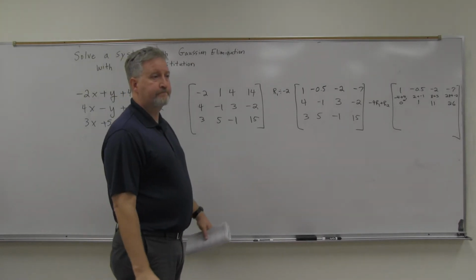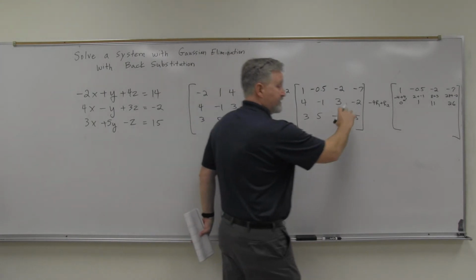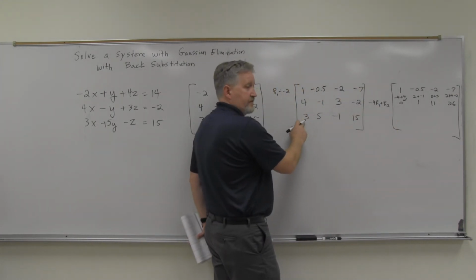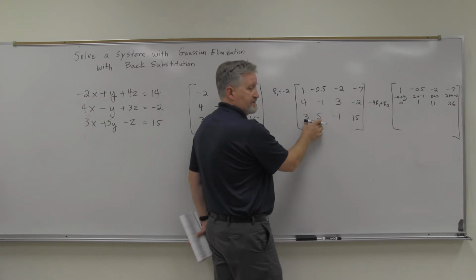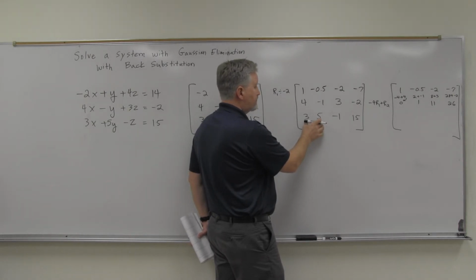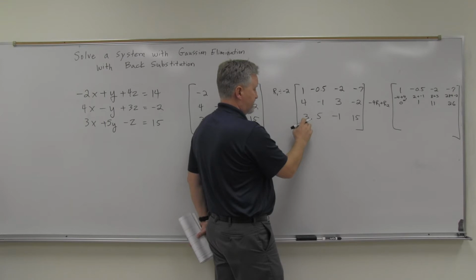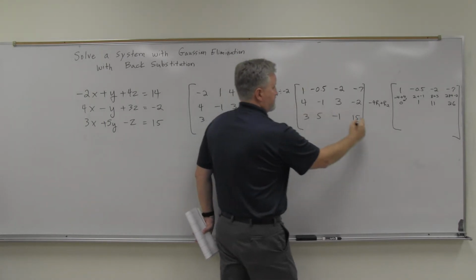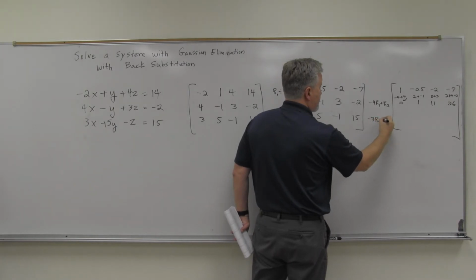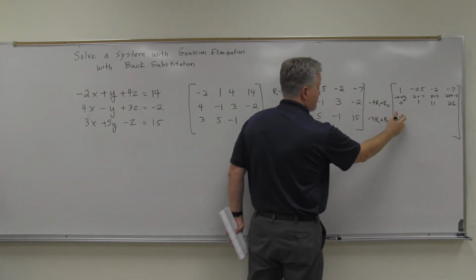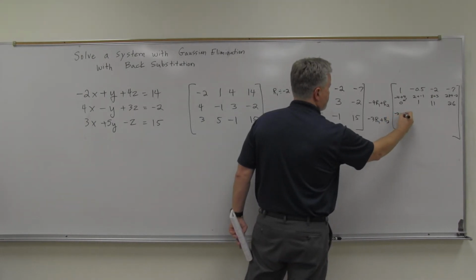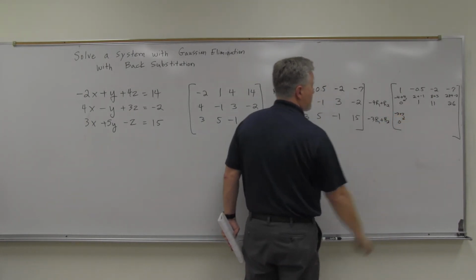Okay? Now again, if we can combine some steps here, let's go ahead and make that a 0 because we also need both of these to be zeros. So next step would be to make this 0. So we would take negative 3 times row 1 and add that to row 3 to give me the 0 entry here. That would be negative 3 plus 3, that would be 0.